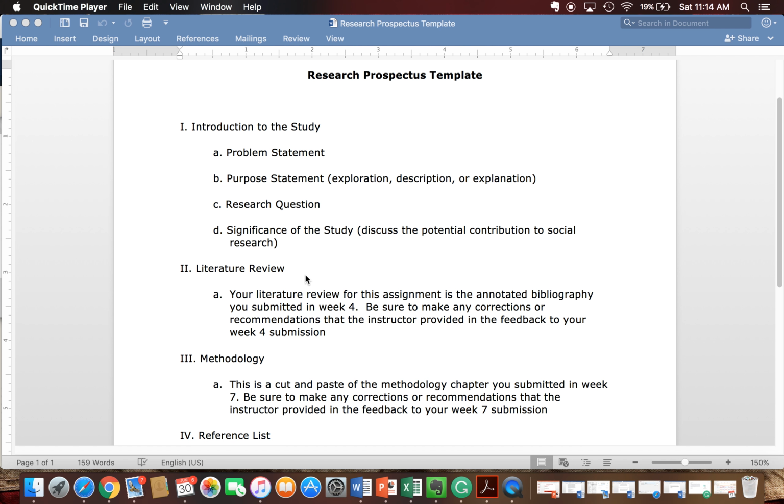Now, my one point of emphasis is that you can understand that in week 1, when we choose a topic, week 2, when we detail our topic, week 3, when we come up with a problem and purpose, at the beginning of this class, if we have a very firm foundation, it'll be easy to build this structure, build this building, build this prospectus. If our foundation is shaky, if we really don't have a good topic, if we really don't have a good purpose, it is going to be difficult to move forward.